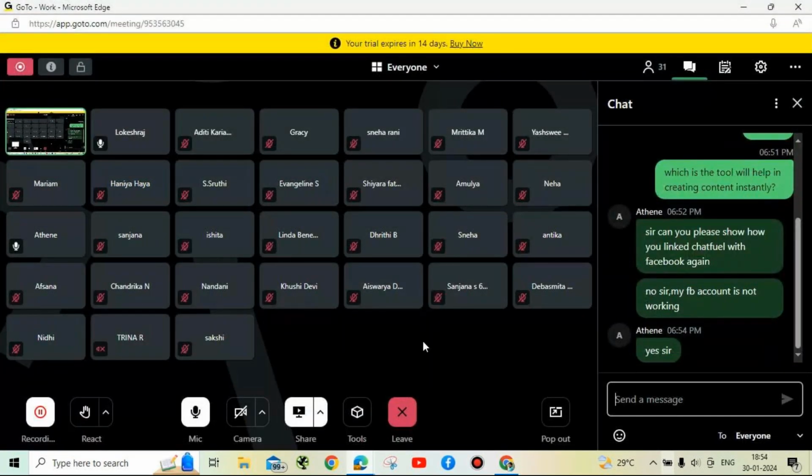Okay, good. Fine. So the question I asked was, which is the tool that will help in creating content instantly? You give any kind of topic, and it will give the answer. Which is a commonly used app or tool where if you type anything, it will give the relevant answer?